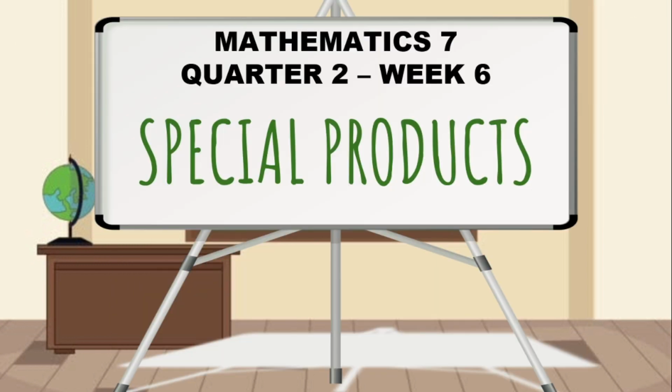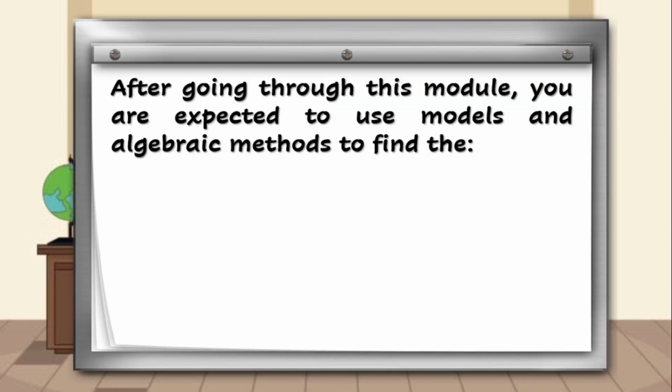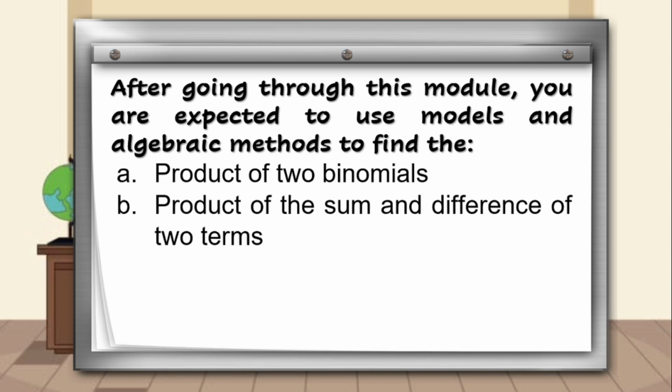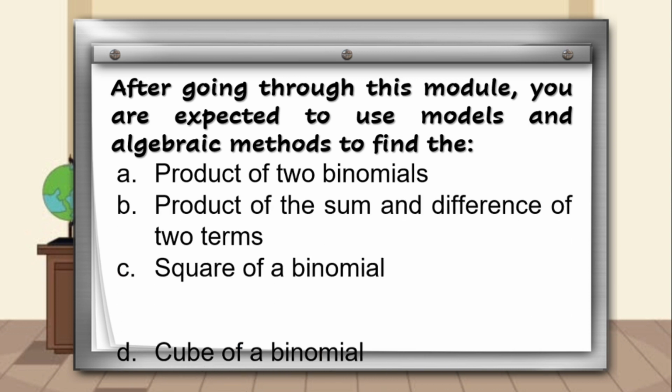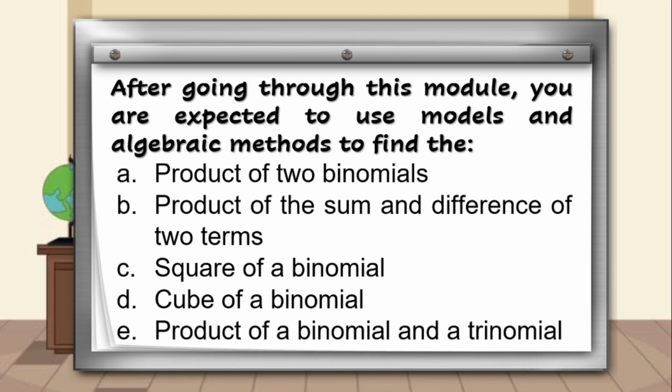Today, we will learn about special products. After going through this module, you are expected to use models and algebraic methods to find the product of two binomials, product of the sum and difference of two terms, square of a binomial, cube of a binomial, and product of a binomial and a trinomial.